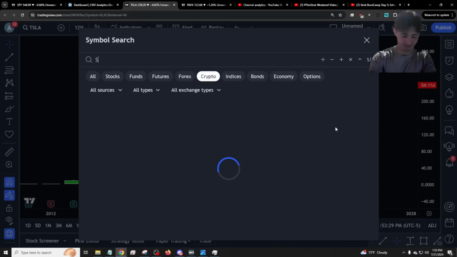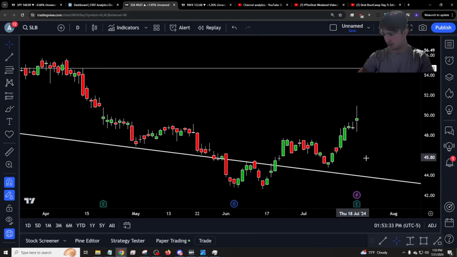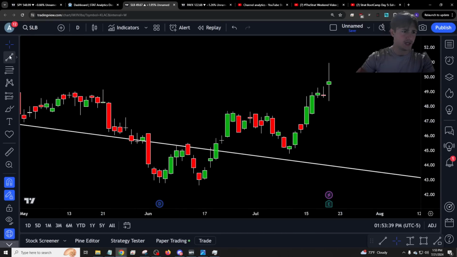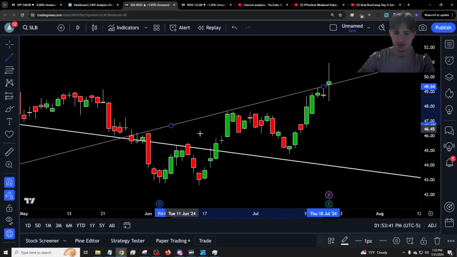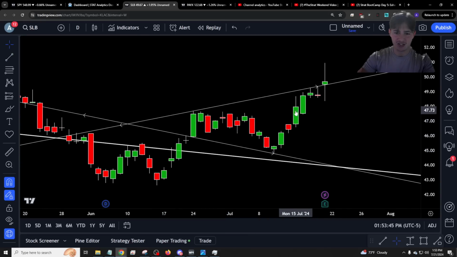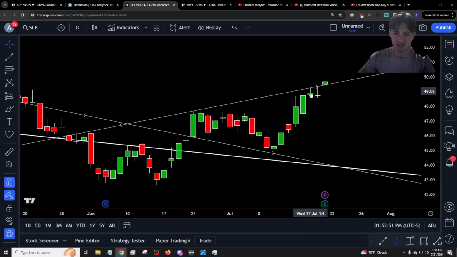And I had a specific one talking about SLB, rejection after the top of the broadening formation was hit, to see if expansion will take place. SLB on the daily. So I imagine this is what you're looking at as your try. And each day we would redraw this if we had to. We didn't need to until it made this new high. You draw it to here, and then to here, and then to here. And then they close up and out of it. So this is where we leave it.